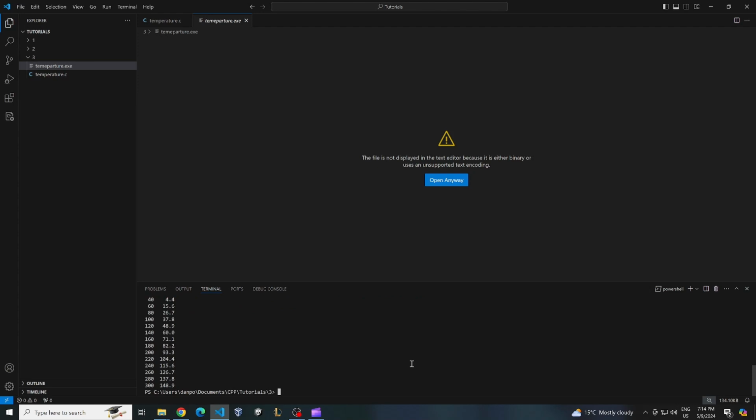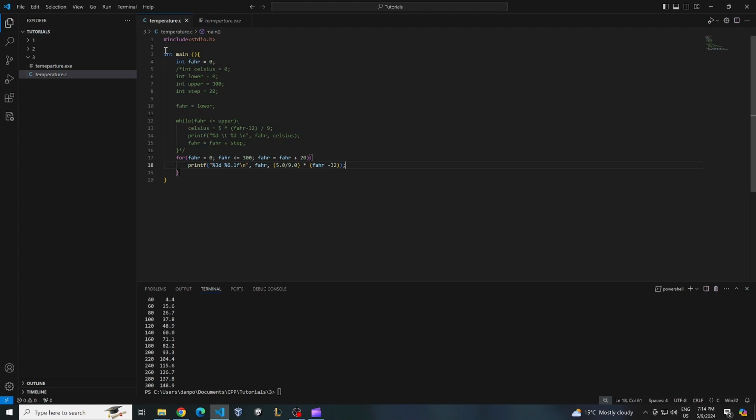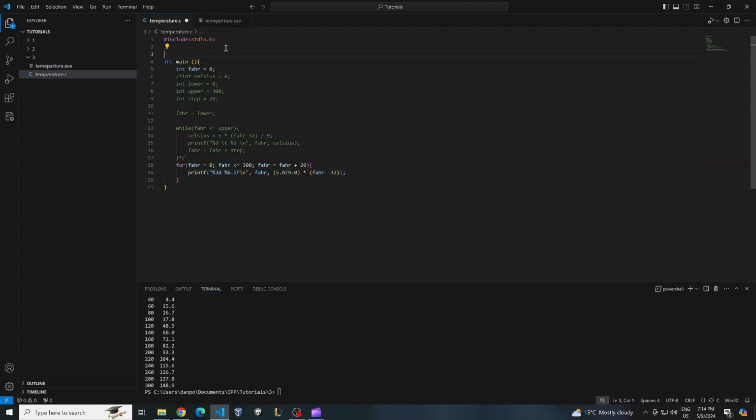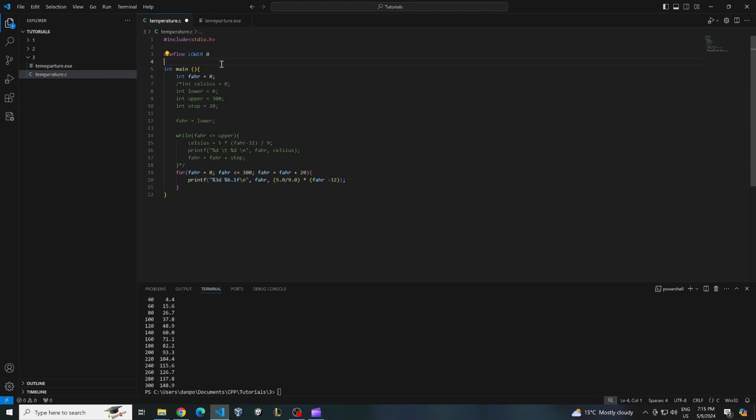All right. Now, one last thing before we go, we're also going to talk about the define keyword. So basically, what define allows you to do is it's kind of like a constant. It allows you to replace numbers with names. So if we go up here, then after our include, we write number sign, define, and then by convention, we want to make sure our defined variables are uppercase. So, and then we're going to define upper.